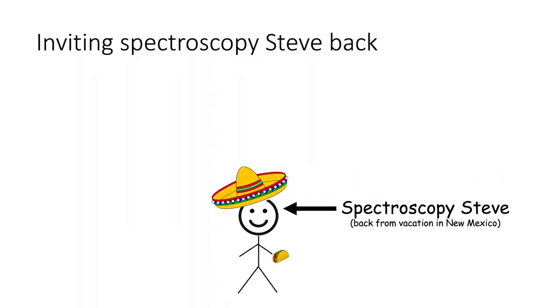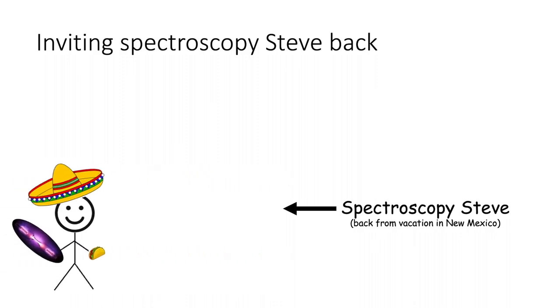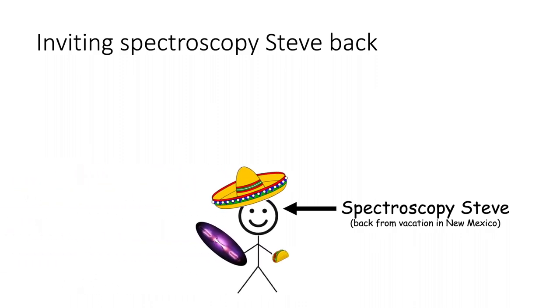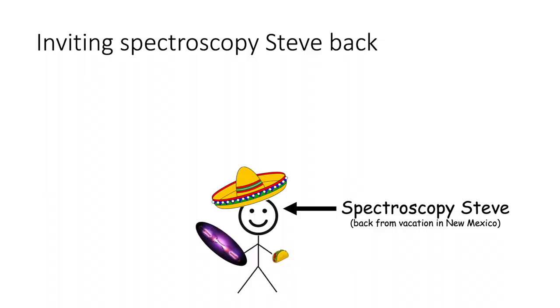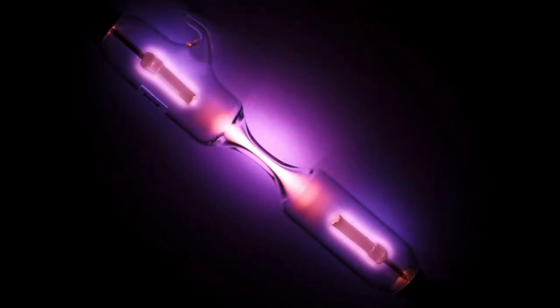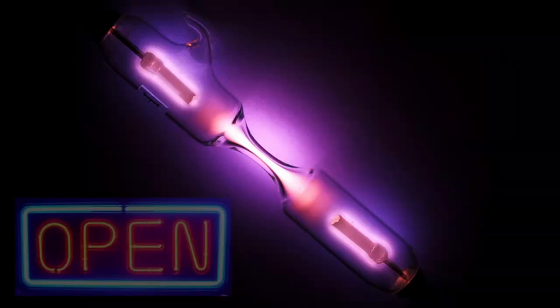Spectroscopy Steve is back from a vacation in New Mexico, where he was up to some fun experiments with helium. He built this device called a cathode ray tube by filling a tube with helium gas and running an electric current through it. Steve, could you show us what you made? Thanks, Steve. So when Steve passes electricity through this helium, the helium absorbs energy and then it releases that energy as light. And this is actually the same technology that lights up those signs outside of restaurants.